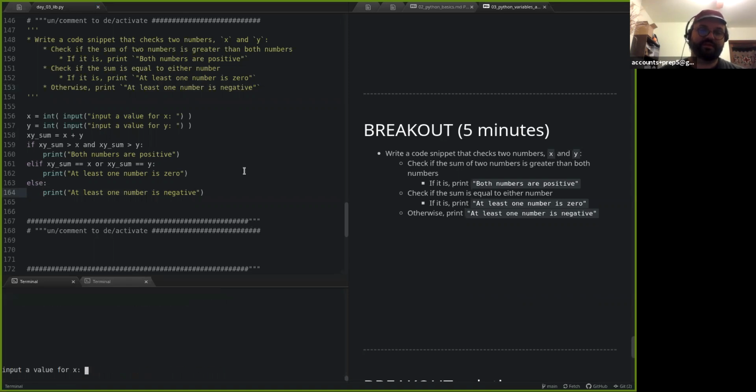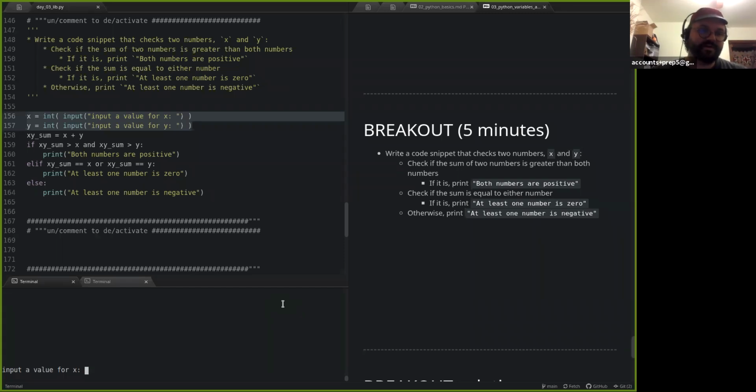So now the input functions, they're cool. Don't get too stuck on using them. Don't throw them all over the place. They can make testing your code kind of clunky, but they are fun and they are worth knowing.